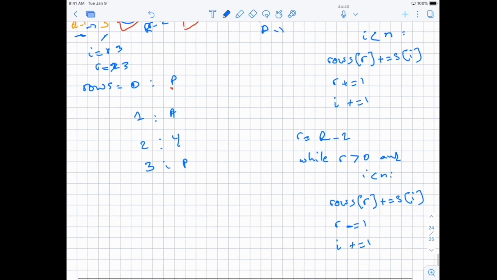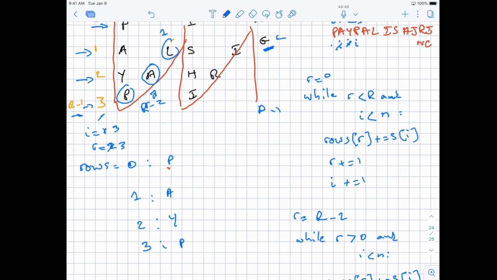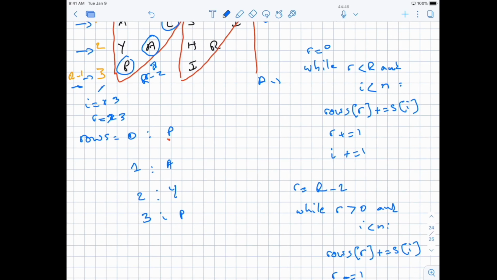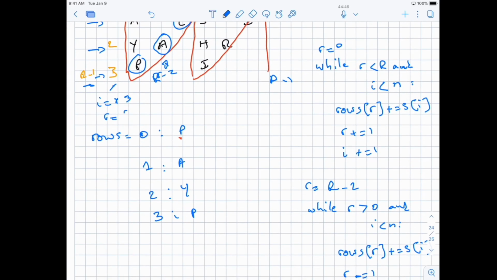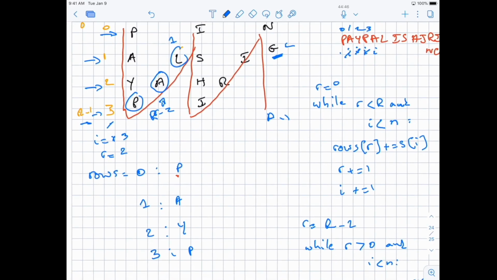We need to decrement R, okay? And so now let's continue. So we move our I to A here. What's the value of R? The value of R is R-2, we said, R is 4, so minus 2 is 2. So our row is 2, and our I is 4 now, right?